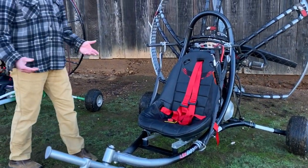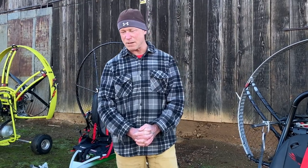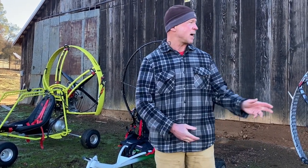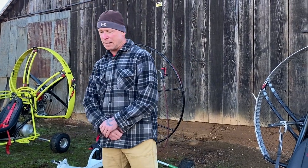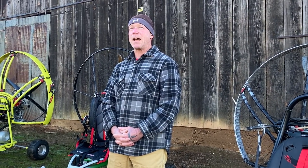We're going to do some videos and feature each one of these machines. They're all available. I do want to make one comment on the Lowboy 2 — we did develop some adapter brackets where you could take the Lowboy 3 cage and the Arrow 1000 and actually mount it onto your Lowboy 2, which is what I did with mine. It was kind of meant for people who already have Lowboy 2s and were running the older two strokes, all the way back to the MZ 34s on up, and wanted to maybe switch over to the four stroke in a cheaper fashion.